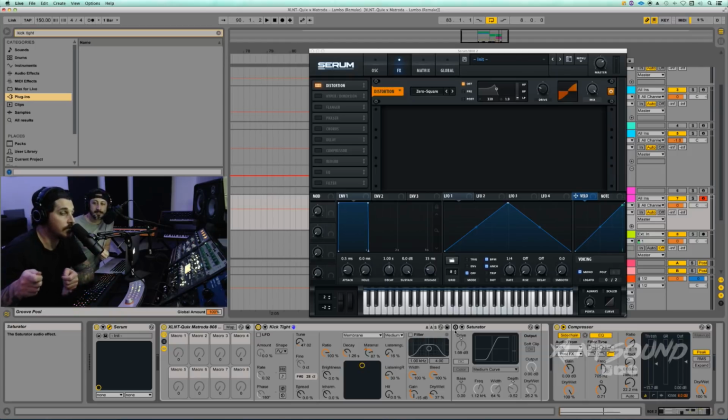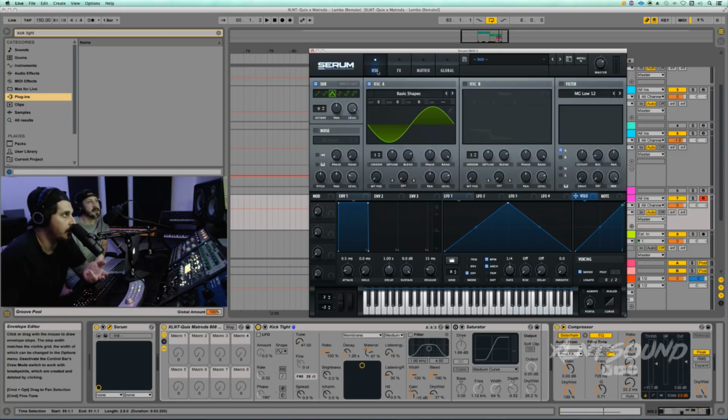When you're distorting something, a lot of times distortions have filters on them, so you're kind of losing that low end. Just bring it back. If you don't have Kick-Tight, you have FL or something, just EQ it, boost it like 20 dB. It doesn't matter as long as it sounds good. Overdrive and saturate, and you'll always get a good 808. That's how simple it is. All this is is two waveforms, a triangle and a sine wave. Not doing anything special.